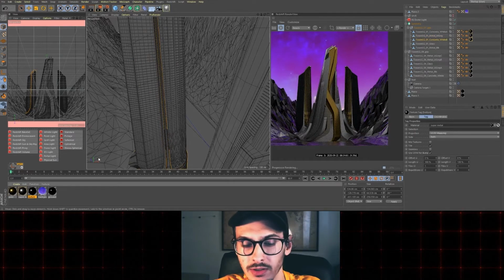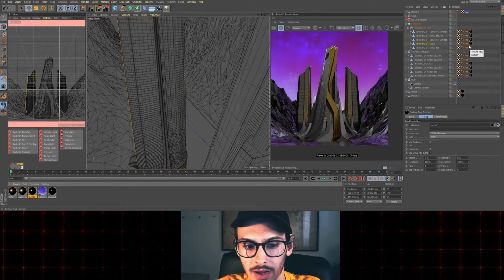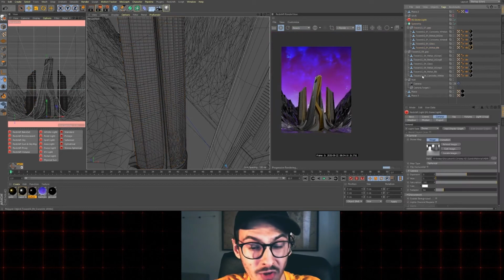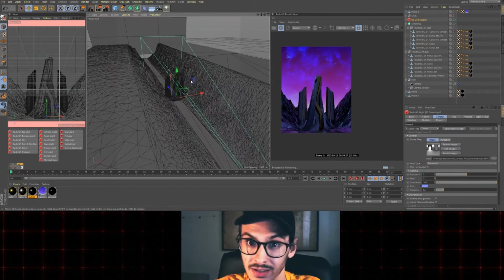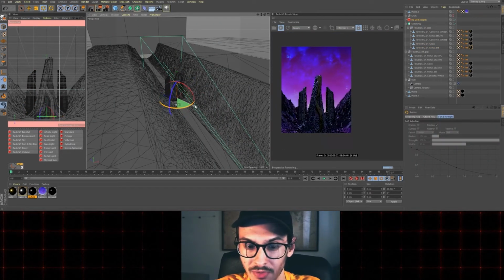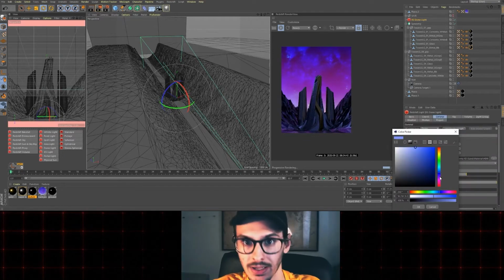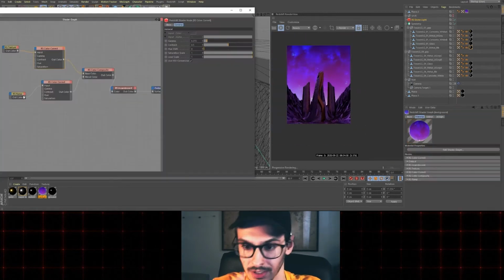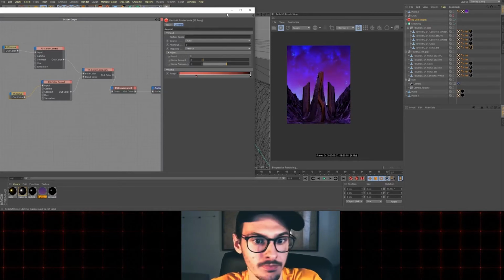Because most of my renders, people think that I use a lot of neon, but most of the time I'm not even using incandescent materials. I'm using basically reflective materials with a lot of light casting into it.